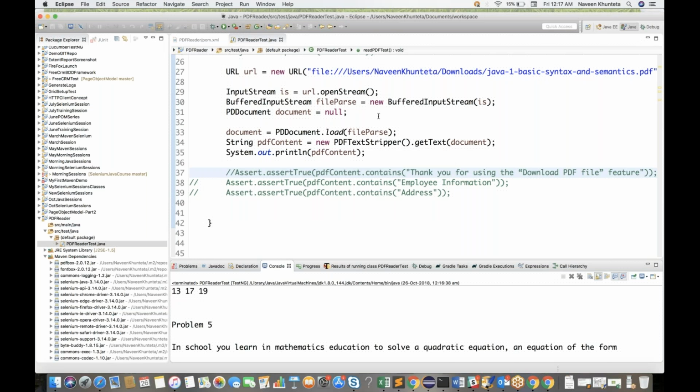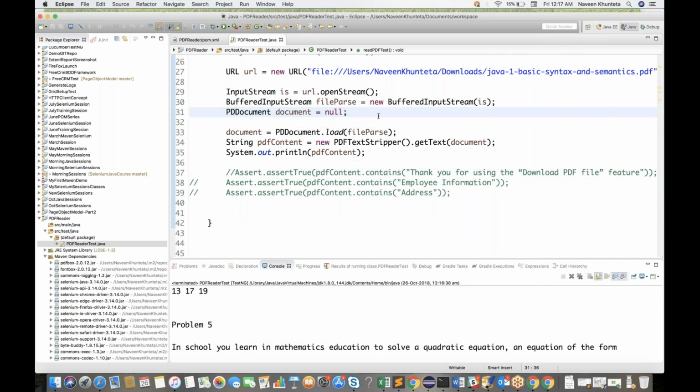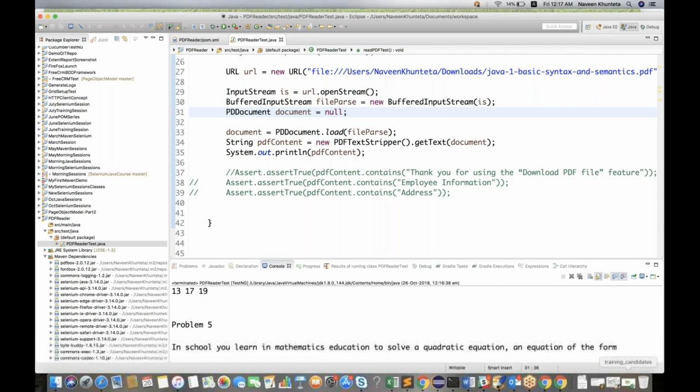It will not try to parse it. Your passport number and all those things will not be printed. Or let's say you have some rental agreement, you just scan it from your Xerox machine and convert it into a PDF. Then in that case it will not work. Let me check if I have such a kind of PDF.